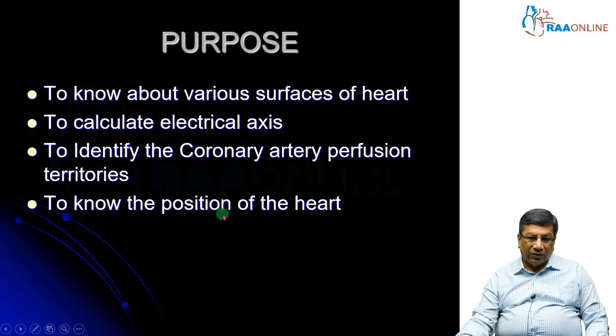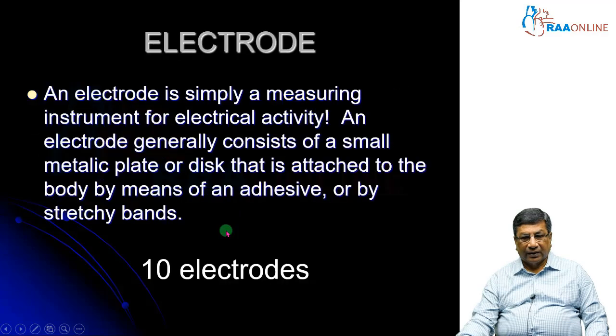In this lecture, we are going to see two aspects of this. One is to know about the various surfaces of the heart and second is to know about the coronary artery perfusion territories. In the chapter on electrical axis, we will answer these two questions, how to calculate the axis and how to know the position of the heart.